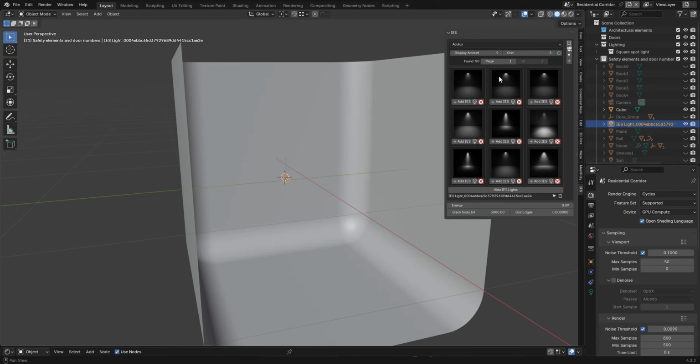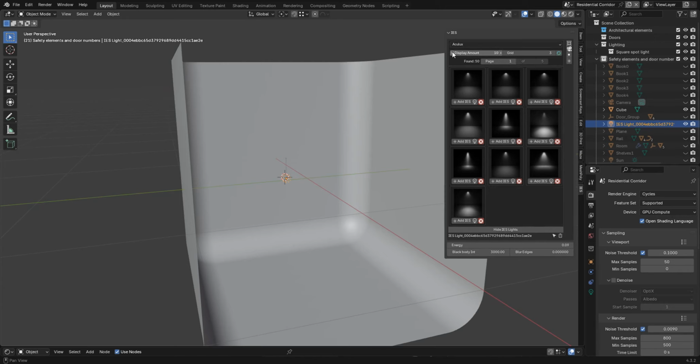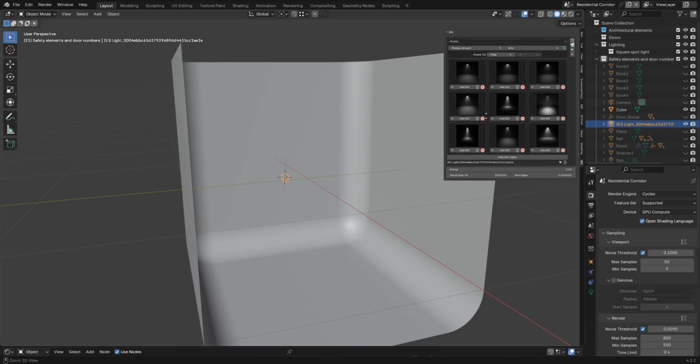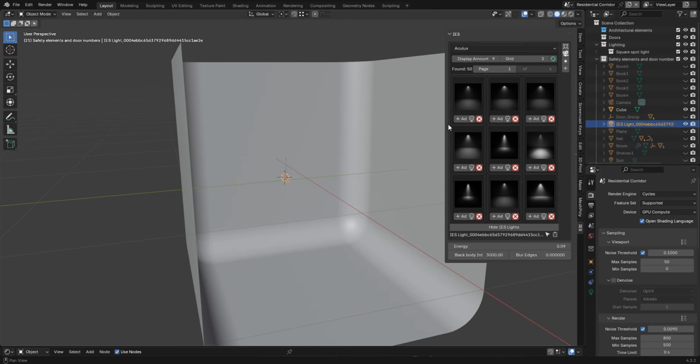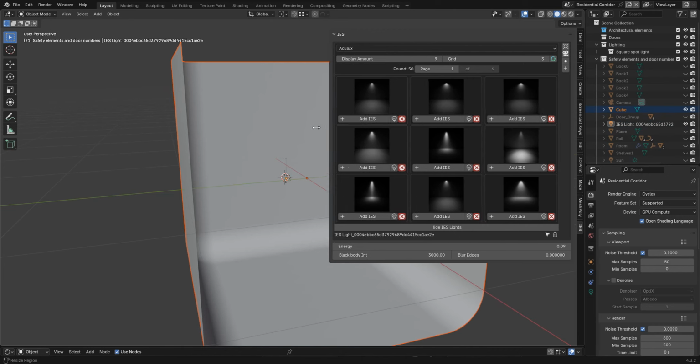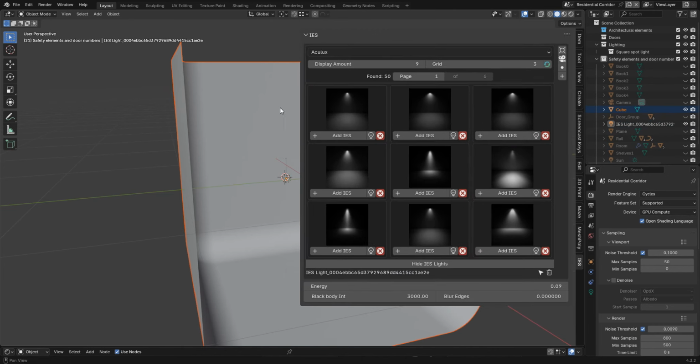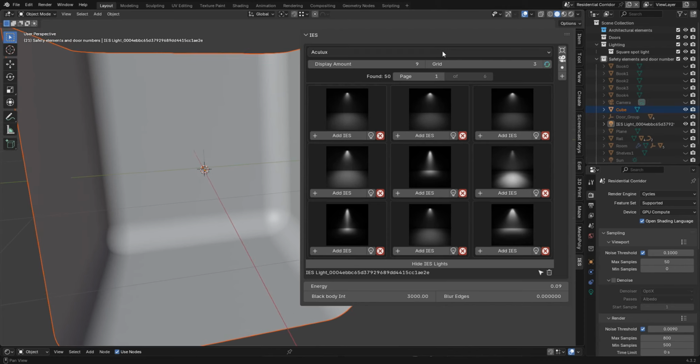And boom, now we've got this, and it doesn't translate to 119 pages in here because you can change how this pagination looks. Now let's go over this, and I'm going to expand this and make this a lot bigger so everybody can see this very easily. Now inside of the pagination, this is a display grid. 9 and 3 is where I keep it. You can have it anywhere you want.